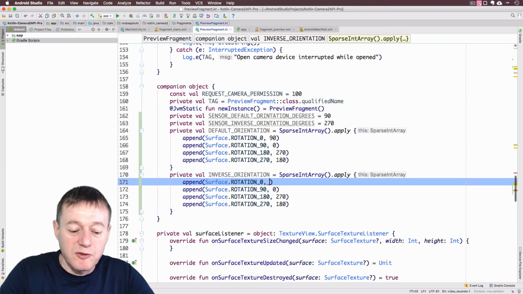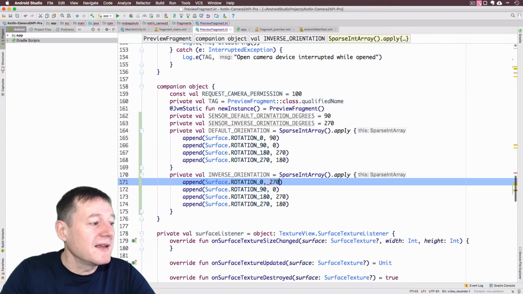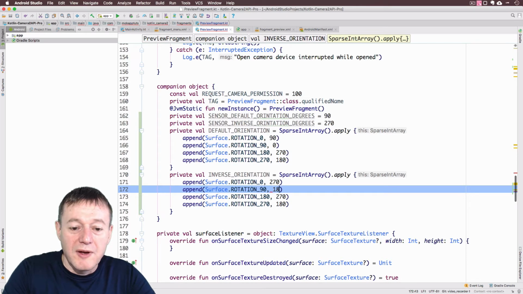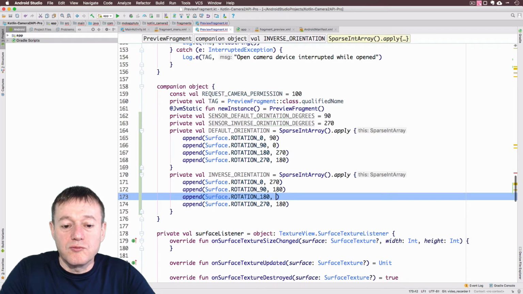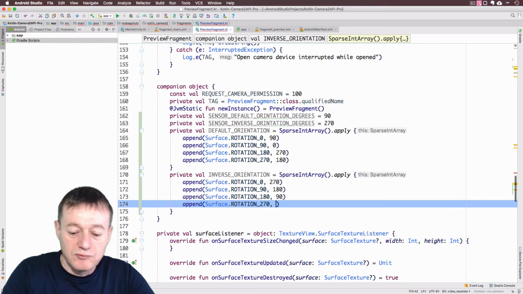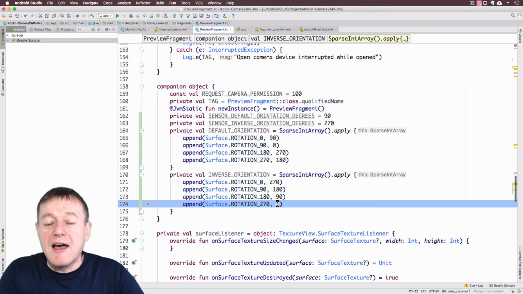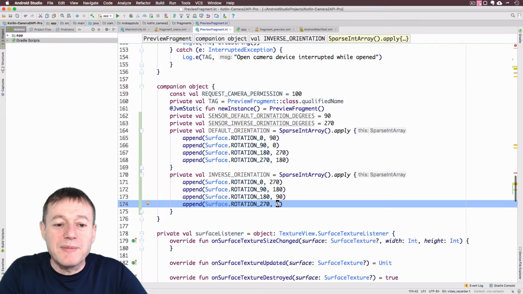So the first one will be 270. Okay, there's a certain pattern to this. It sort of goes down. 180, 90, and 0. Okay, so these are our offset orientation mappings complete.